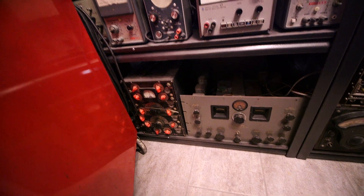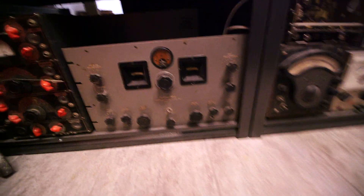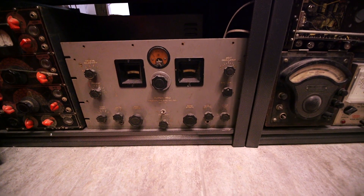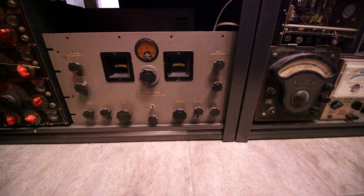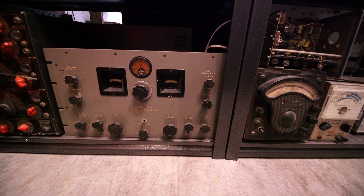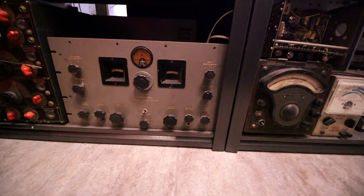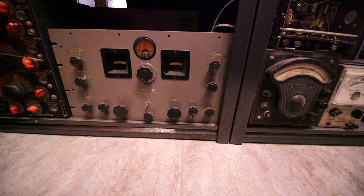I'm sure some of you will recognize a lot of this. Mesoner analyst down there. Very neat old Super Pro right here, and I have another one on the other side that's in fantastic condition, so we'll end up going through that. This one here is parts — if I showed you inside this you'd understand why, it's really rough. So this one is parts for the other Hammarlund Super Pro. Great receiver.